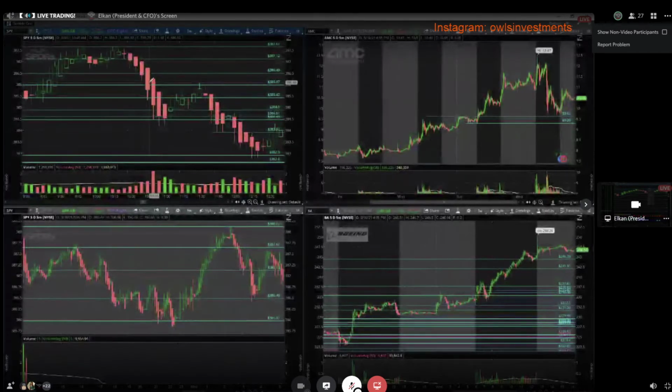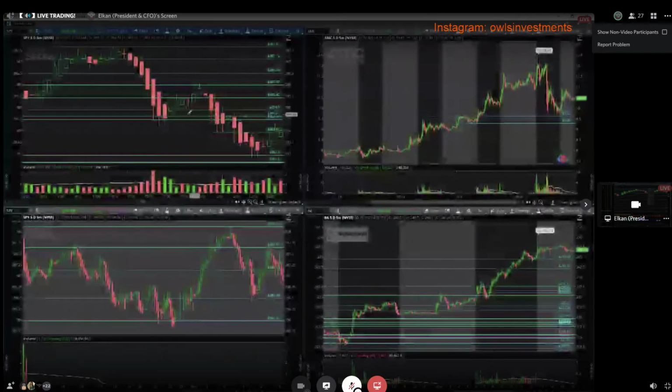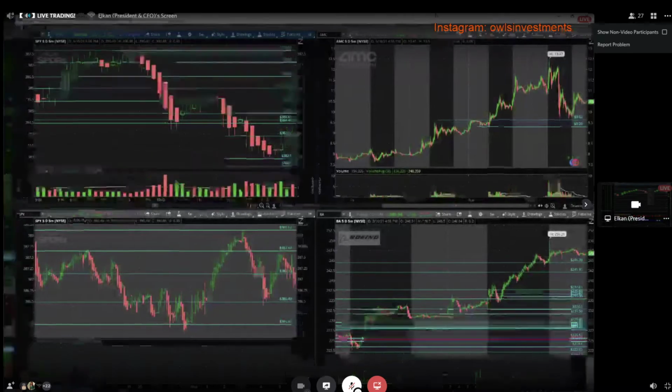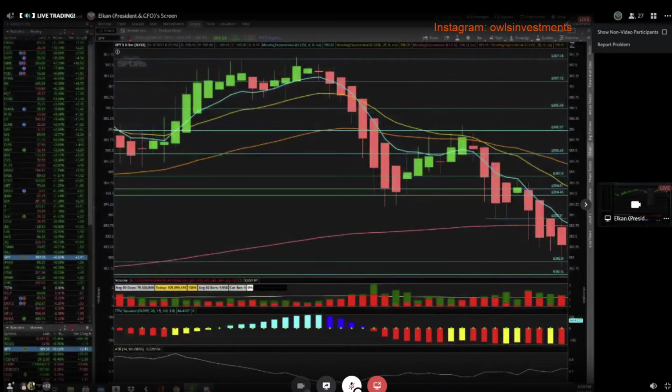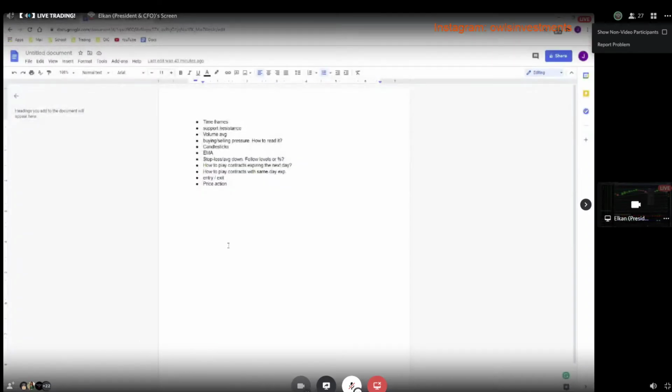So if it broke strong, I keep holding. And I saw my last one somewhere here, right at this support. Then it bounced back, and it went back down. So right when we broke the last support, it kept going down. So that was the one from Monday. It was also a put. We got it in the morning, and we made over 100%, because that one, it doesn't happen all the time. Sometimes you make better plays than other plays, but sometimes you also get lucky and it doesn't hurt.